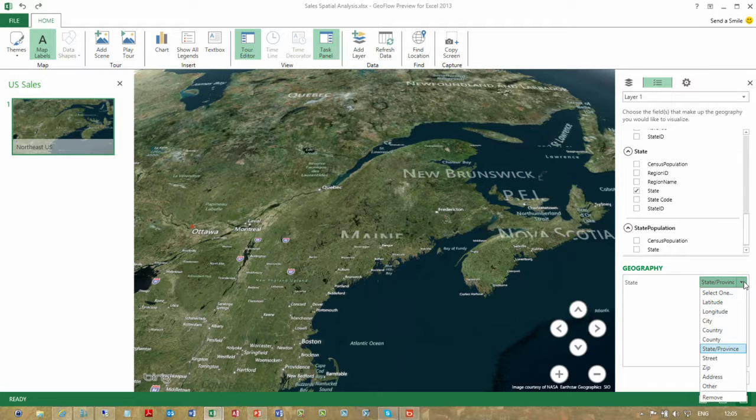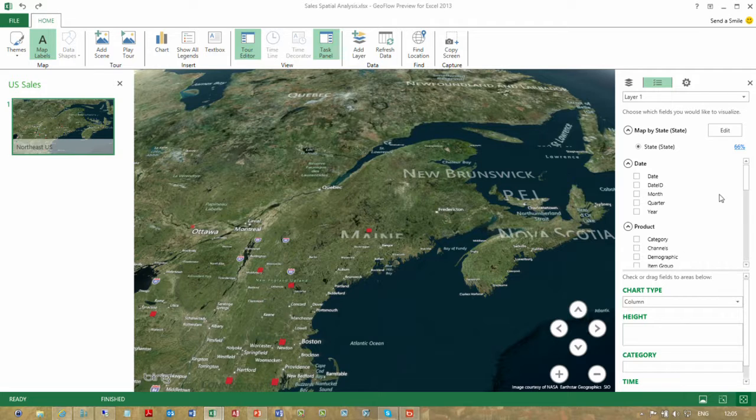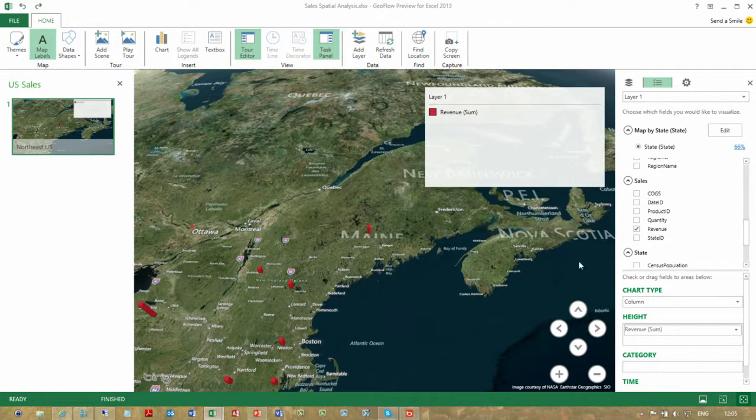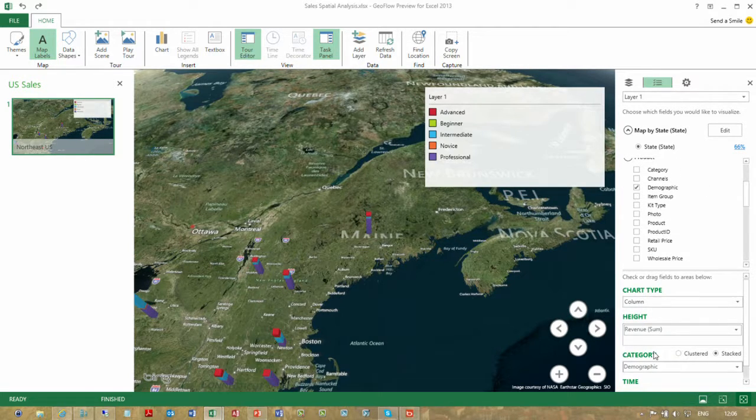We can see here by configuring this as a state province, we can then map, and then I can start to introduce metrics like revenue, and you'll see the revenue there growing, representing each state. In fact, just to hover over one of these is going to show you that this is Maine producing $643,000 of sales. Now, to make this a little more interesting, and because our focus has been on demographic analysis, let me come to the product and place demographic in the category.